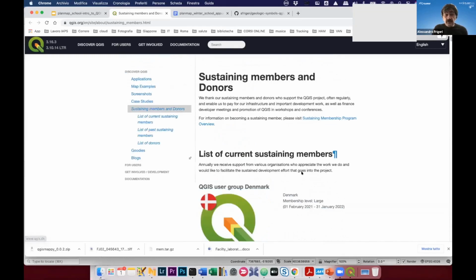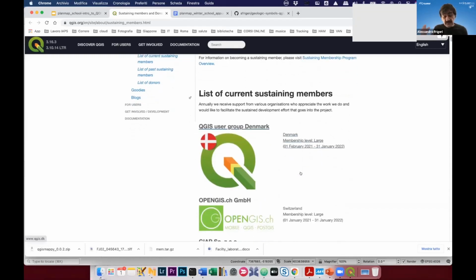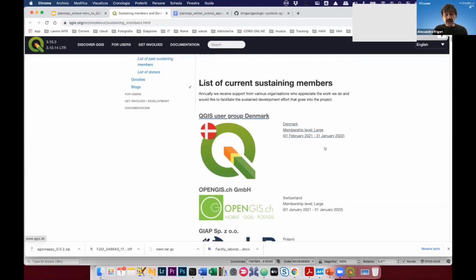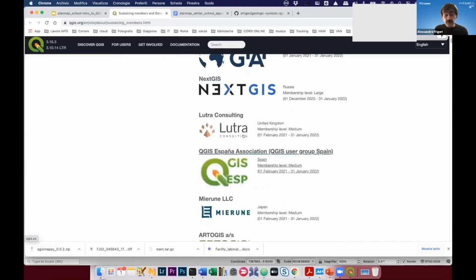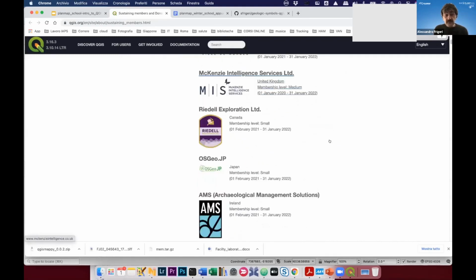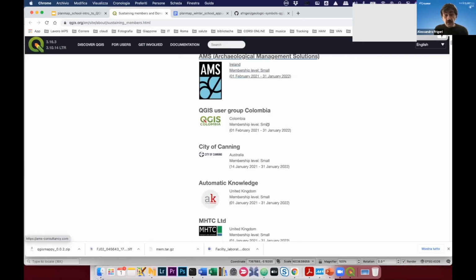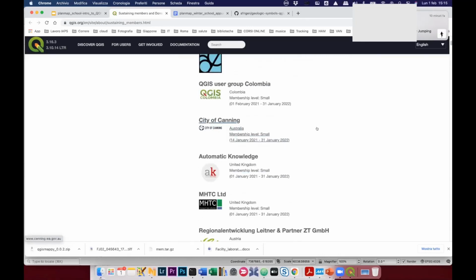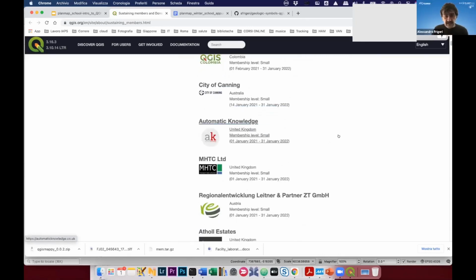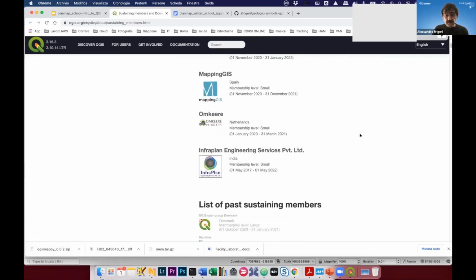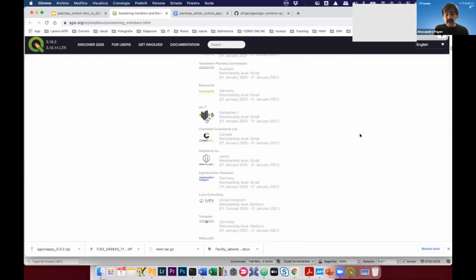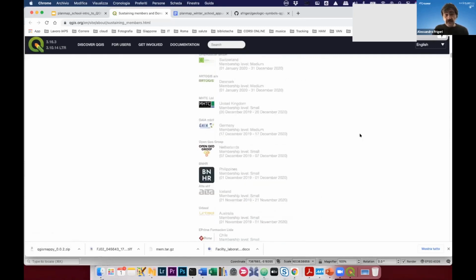So the fact that the license says that we can contribute to the development means that the QGIS user group Denmark can contribute, a company can contribute, another company, and then we see small companies, some user groups. User groups are basically normal people gathering together for learning. And then this is the history.